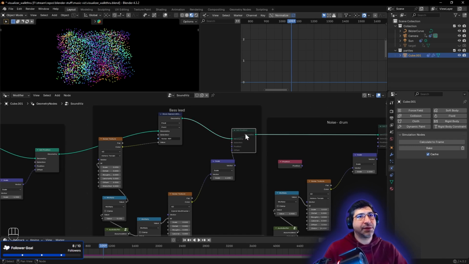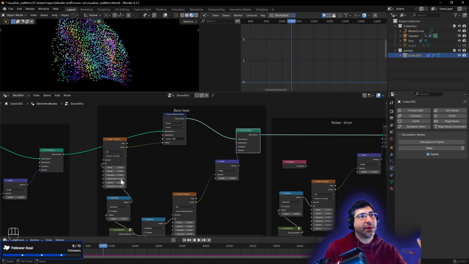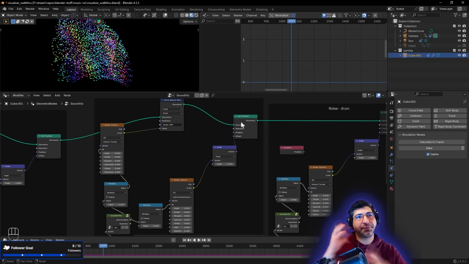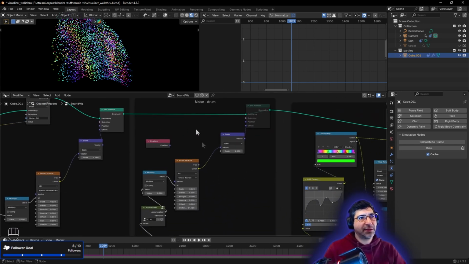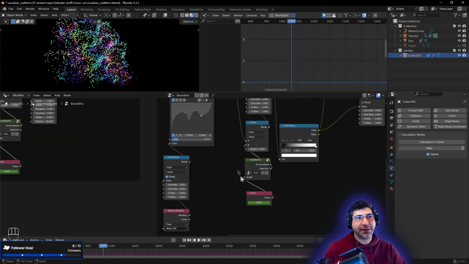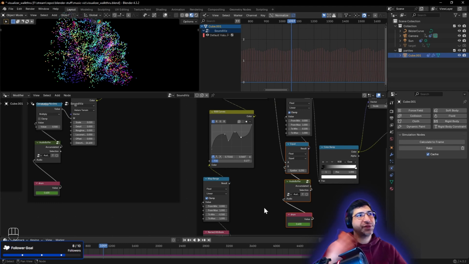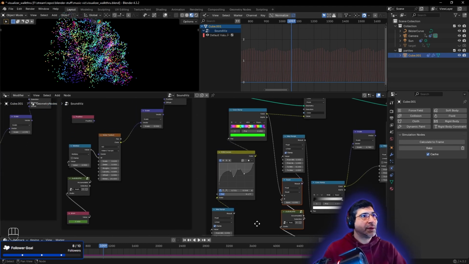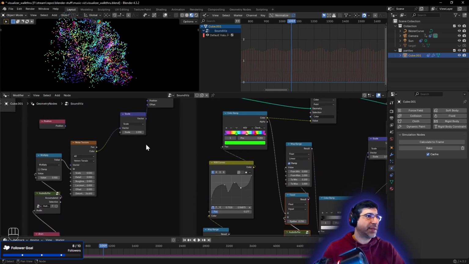The bass lead also does a similar thing. It contributes to the color variation, and it also contributes to the actual particles and the points and where they're at. The drum here does not. We don't store the value here. It does contribute, but for some reason I decided to make it its own chain here versus storing an attribute. Just different ways of doing something similar. Technically, this one is actually creating more nodes, but that's fine.